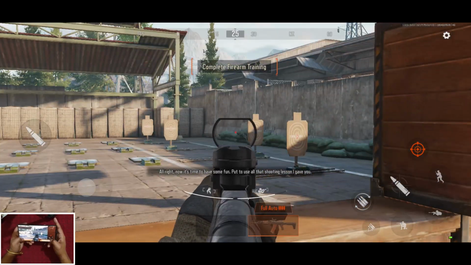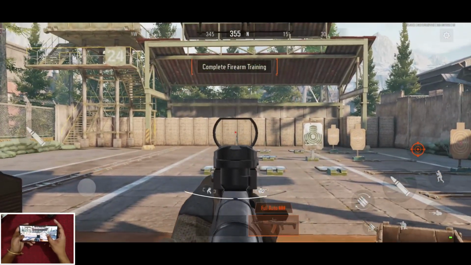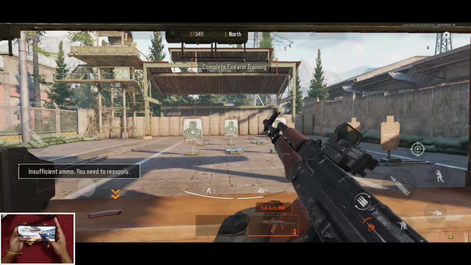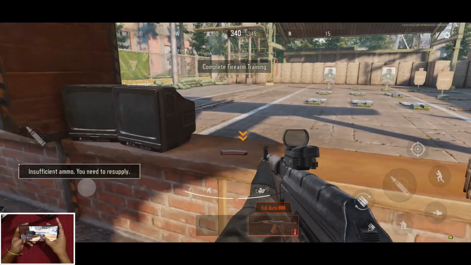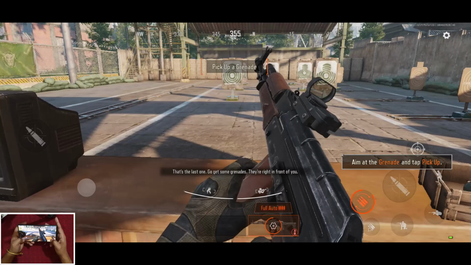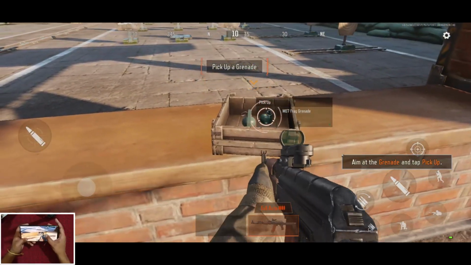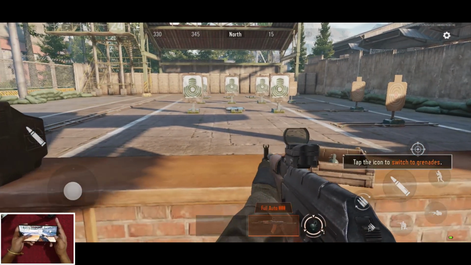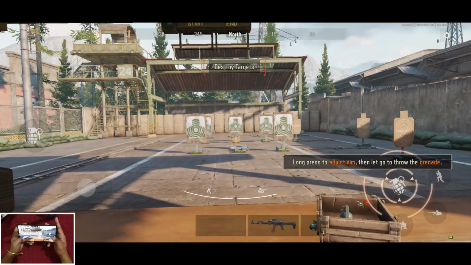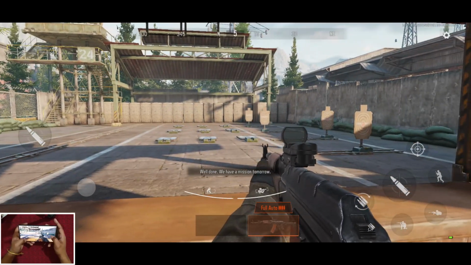All right, time for some fun. Let's test your marksmanship the same way I did back in the army. Good enough, but you still got a long way to go. This is the last test. Go grab some grenades. They're right in front of you. Now blow up those targets. Well done. We have a big mission tonight.